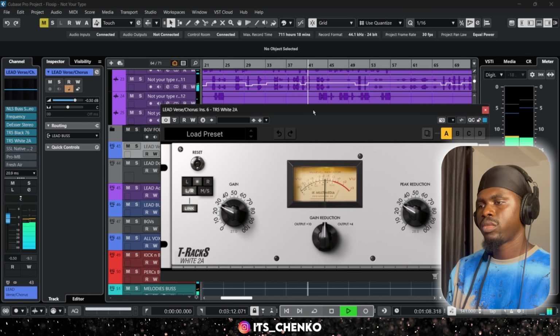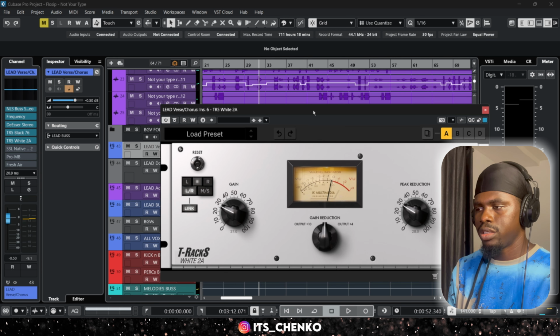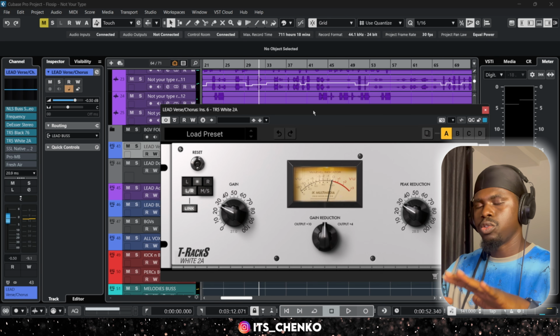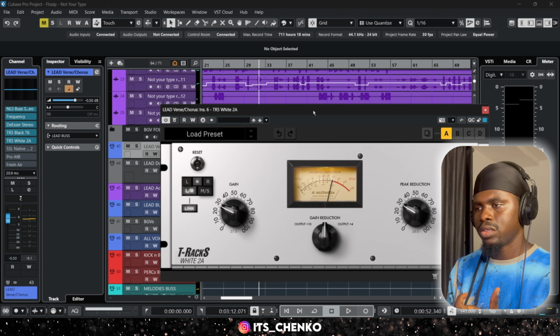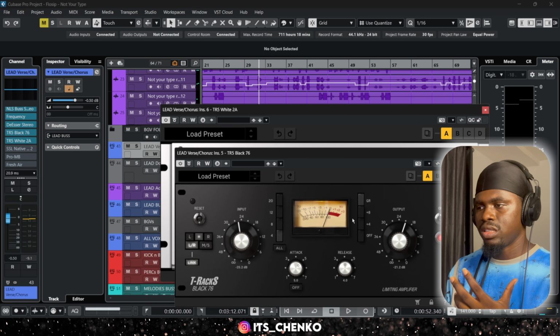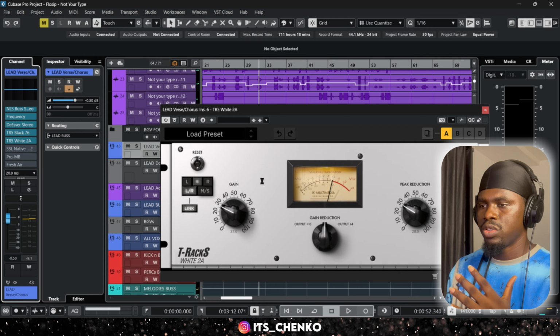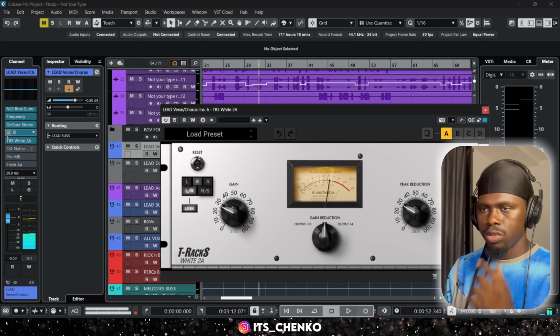I'm not your type. What this compressor is helping me achieve is, one, it's further controlling the dynamics of the performance. It's leveling things out, but it's also adding top end to the vocal performance, a little bit of body, and a little bit of volume as well. The volume thing is intentional because after coming from the 76, I lost some volume, and I'm using this to recover that volume. So if I take out the 2 compressors that we had.